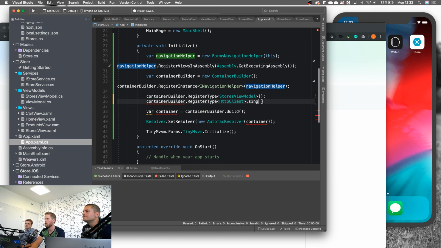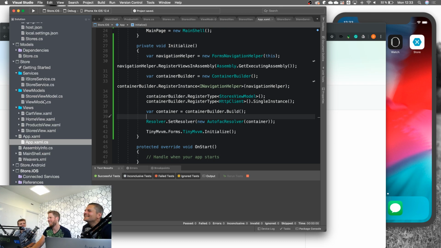Single instance, because singletons are always the best. No, not really, but sometimes. But HTTP client has better performance as a singleton. That's the reason.